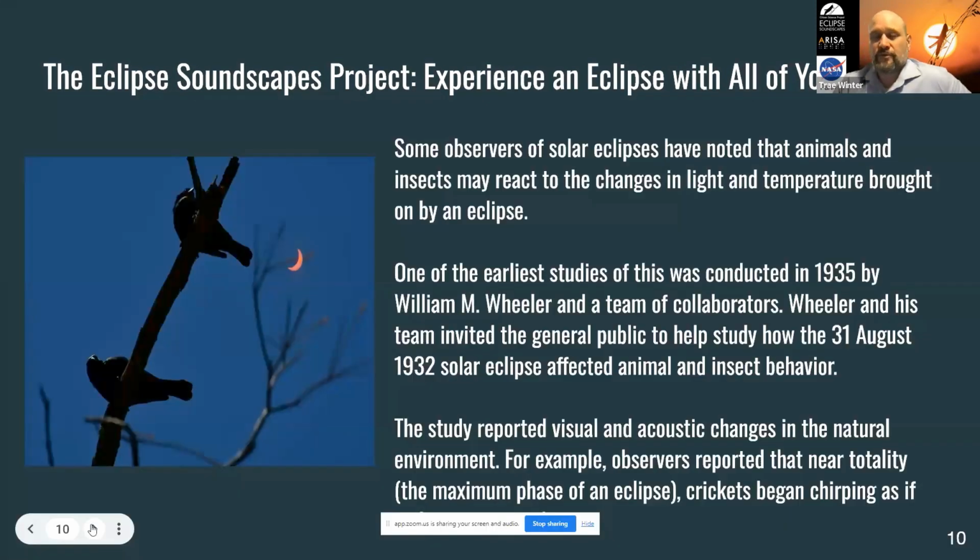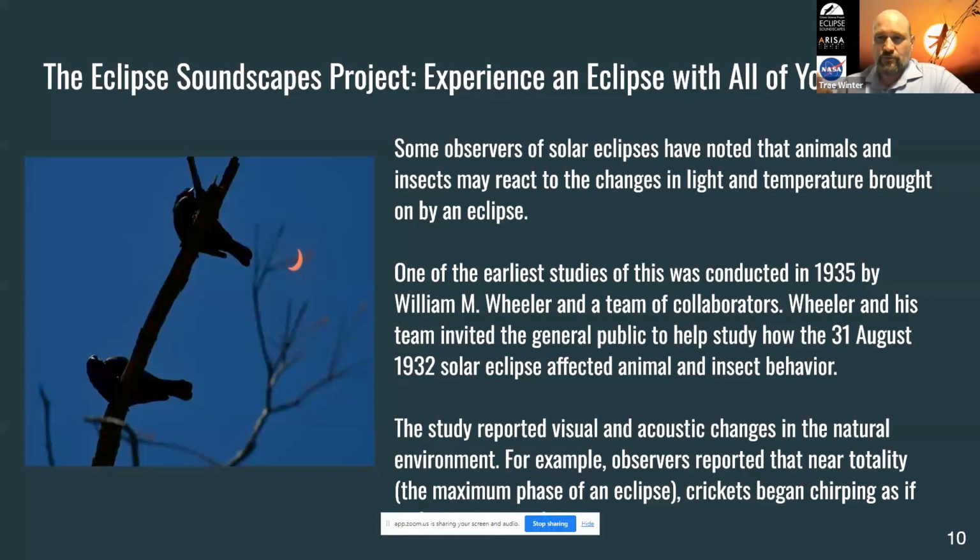So it's been known for a while, and people have told stories for a long, long time, that during eclipses, wildlife seems to change their behavior. And that makes a lot of sense, right? Because we're all primed to do different things during the day than during night. Some animals hunt during the day, some hunt during night, some try to find mates during the day, some try to find their mates during the night. And all these lead to changes in animal behavior.